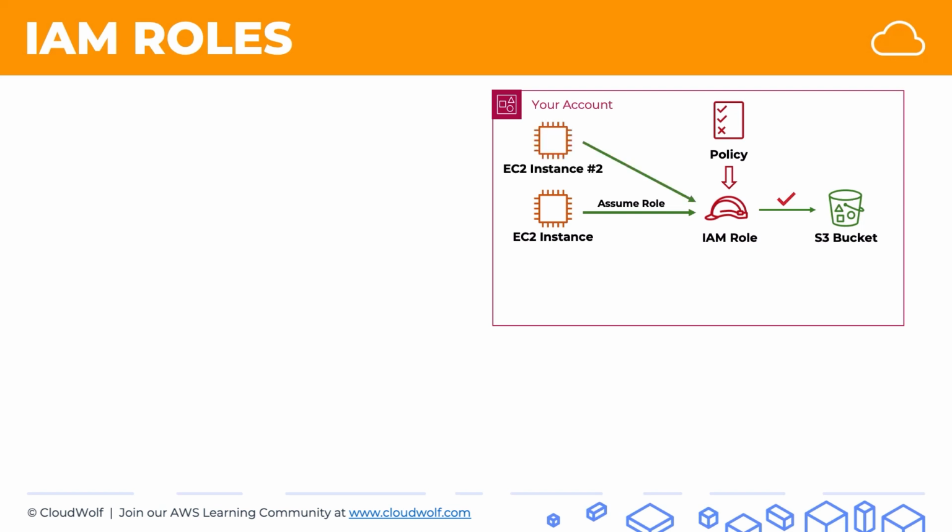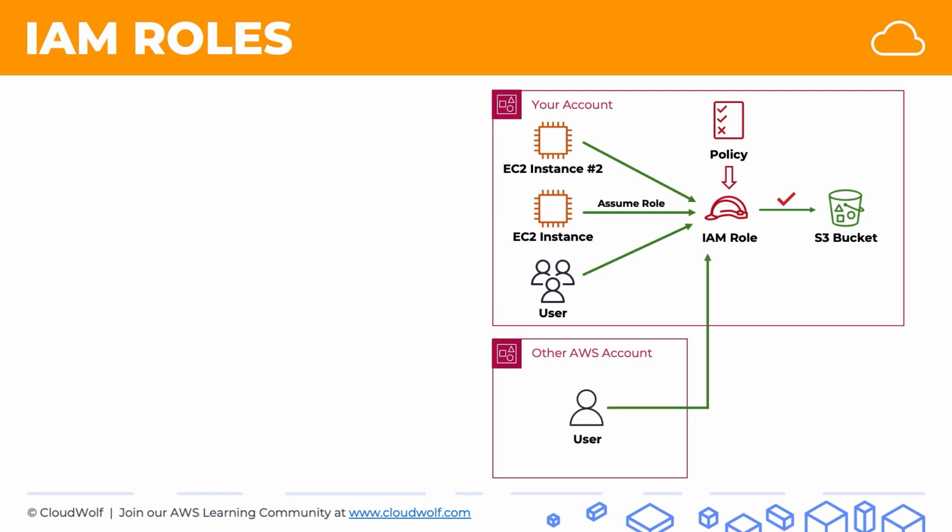Now, other resources can also access this role. Not anybody or absolutely any resource, whoever you specify inside the role. So inside the role, you'll be able to specify who can assume this role, who's allowed to put this hat on. So another EC2 instance might be able to access this role and also access this S3 bucket that way. Users in your account can assume this role, and that's a way for them to temporarily get permissions to access this bucket. Users in other AWS accounts can assume this role, and applications can also assume this role. So there we go.